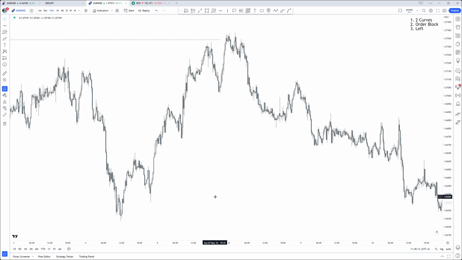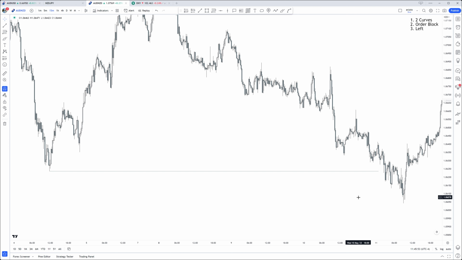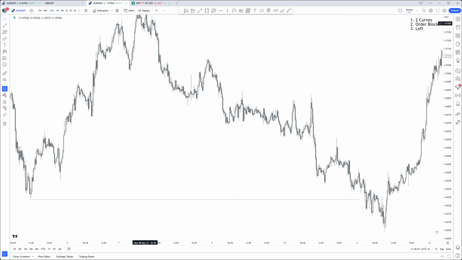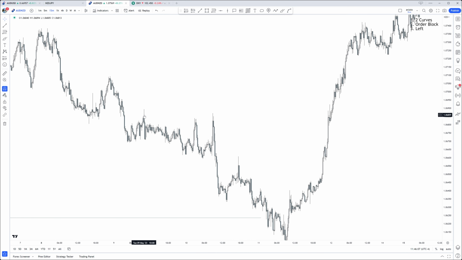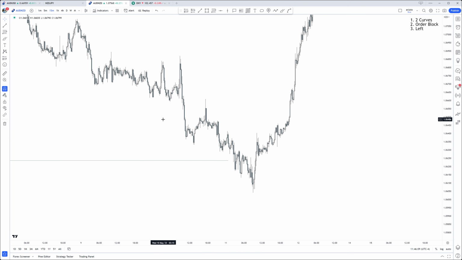All right, now let me give you a bullish example as well. All right, we didn't have to go very far. This right here is our sell side of the curve, right? This is our buy side of the curve. So we have, again, two curves. Then on the sell side of the curve, where are the order blocks? So the sell side of the curve, focus on the bullish order blocks because we are anticipating higher prices.